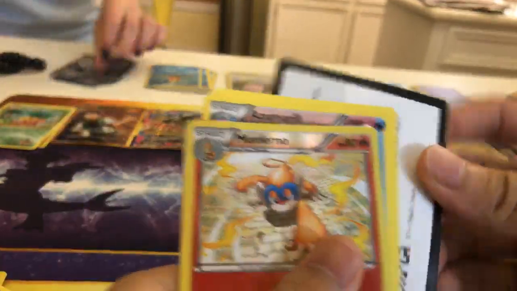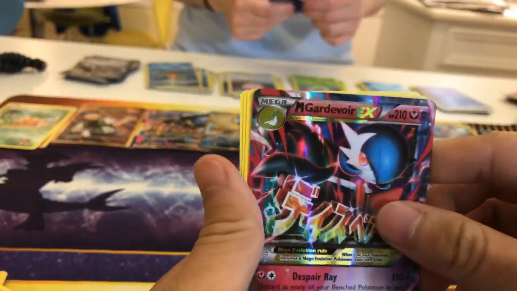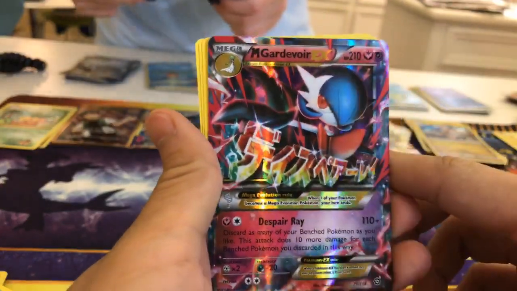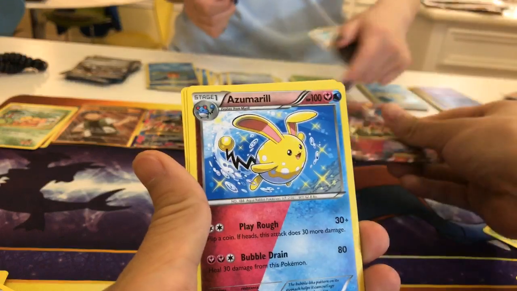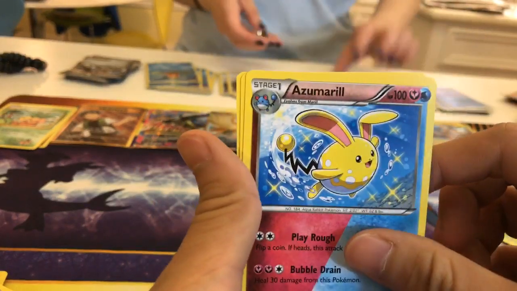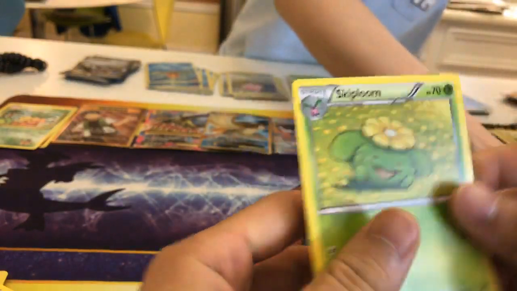It's another dino, Tangela. Krogunk, Oshawott, Marill, code, it's another code, the shiny monkey, oh my god, I don't know what that is, Mega Gardevoir EX. Do you want another one? Do you want this? Yeah, just put it in the sack. It's a yellow Azumarill, Fletchinder, okay. And a Skiploom.